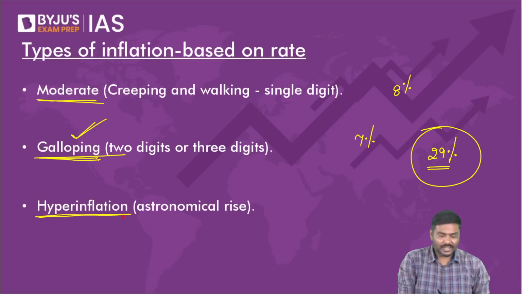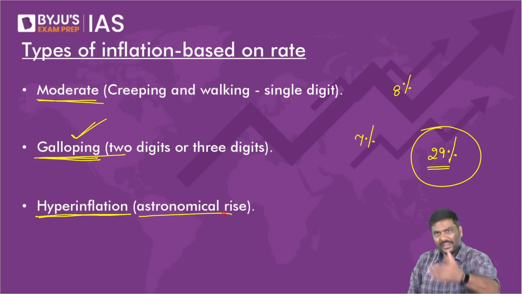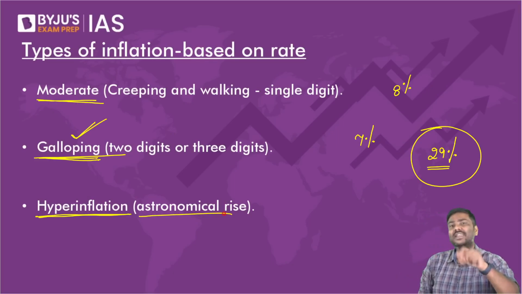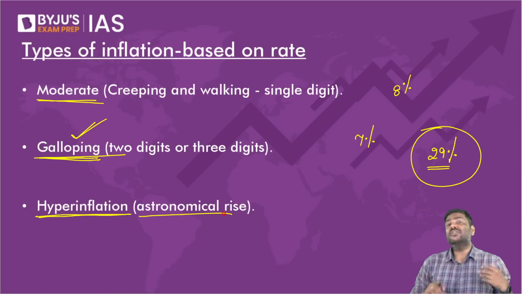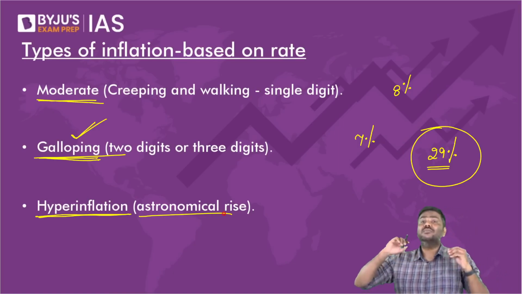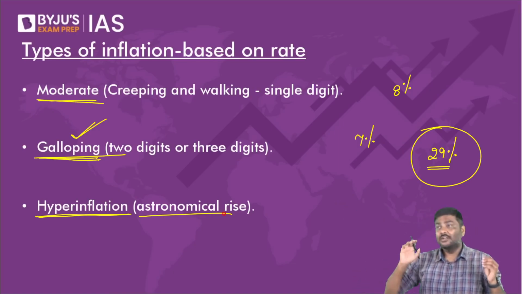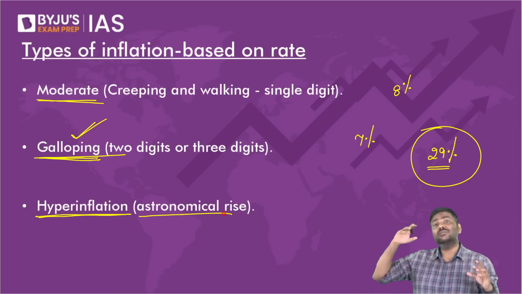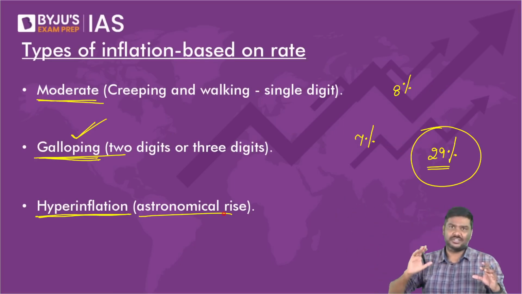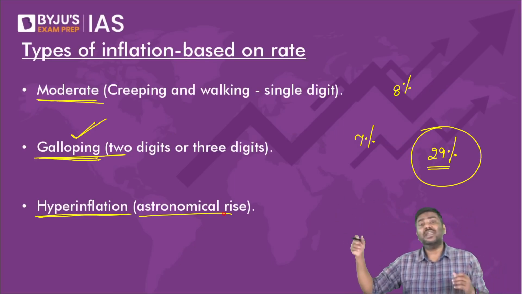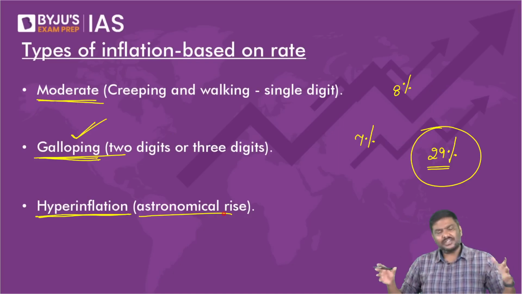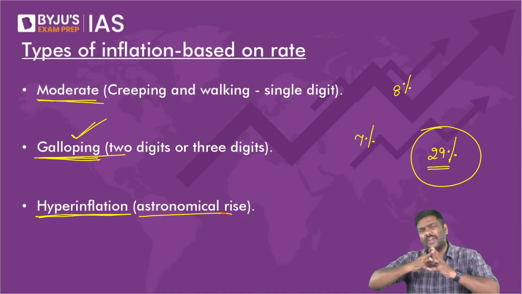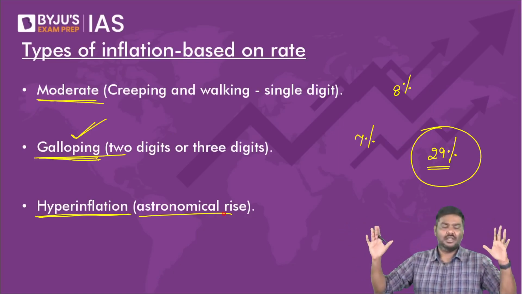Hyperinflation, for example, in Venezuela. Have you heard of the country Venezuela? In Venezuela, some months ago, the inflation rate was in terms of lakh percentage. For many months, it was in terms of thousands of percentages. Zimbabwe experienced 2.7 lakh percent. So there have been instances where the inflation rate has been a very, very big number as well.